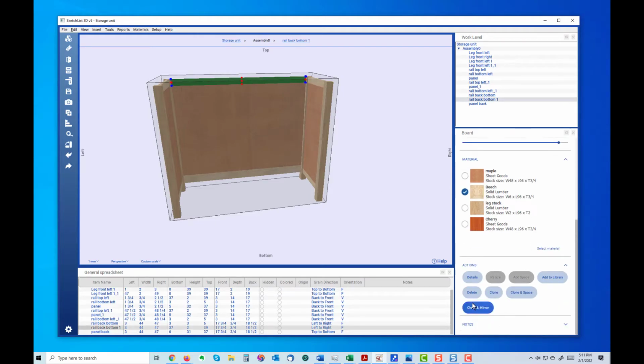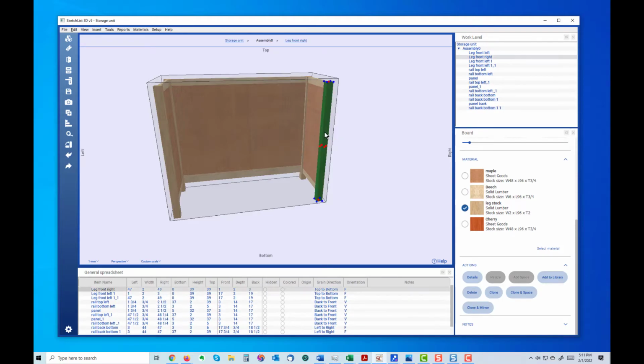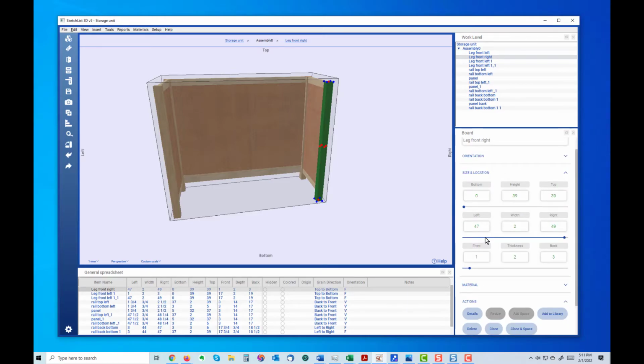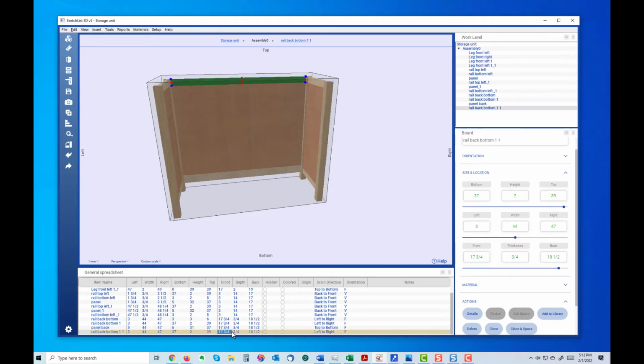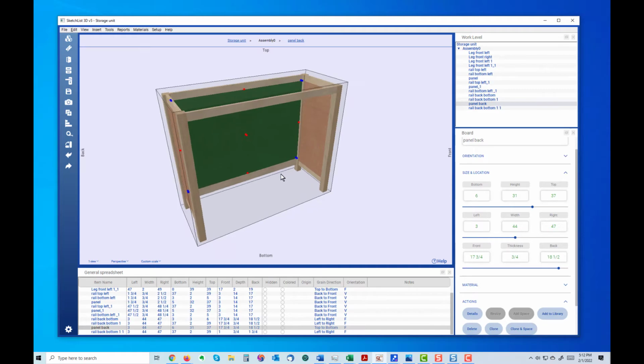Clone the back rail, and notice here that that's flush with the front. So the front of this is 1. So I go to back rail and set its front value to 1, clicking the column heading back to bring it up, just like that.